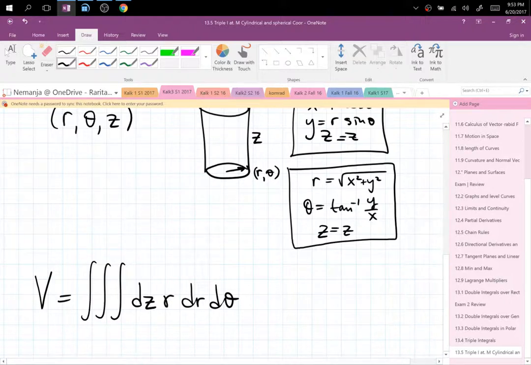Now, this dz can go anywhere, but generally we like to integrate dz first because the top and the bottom of the cylinder don't have to be the flat plane z equals 10 or z equals 0. It could be half a sphere, in which case it's an equation that contains r and theta in it. So dz could be simple, just numbers, in which case it can be anywhere in the integral, but most of the time it's not, which is the reason why we like to integrate dz first and then deal with the rest. So now I'm going to write out the entire integral.